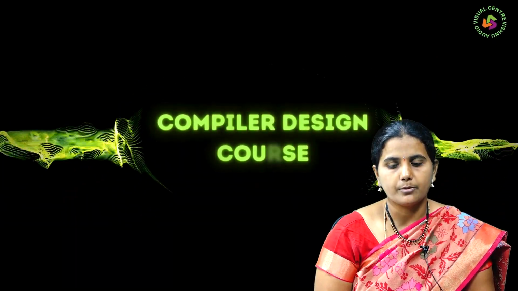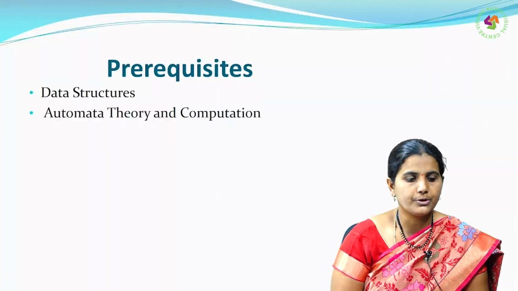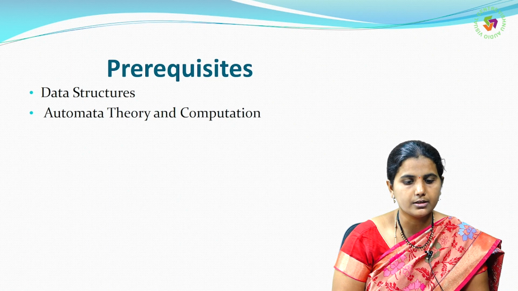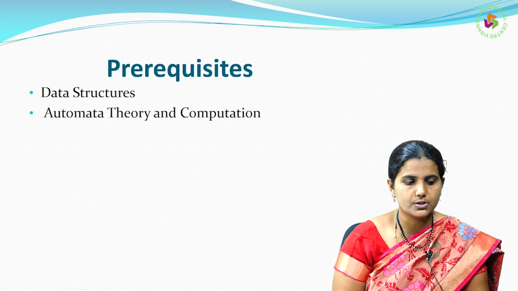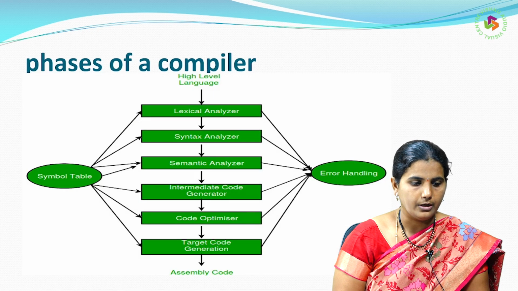In this semester, I am going to teach the compiler design subject for the 3-1 students. The prerequisites of this subject are data structures, automata theory and computation. Data structures, the students can gain the knowledge in 2-1 semester only. Automata theory and computation, the students can gain the knowledge in 2-2 semester only.